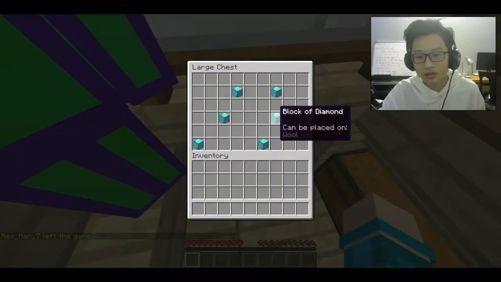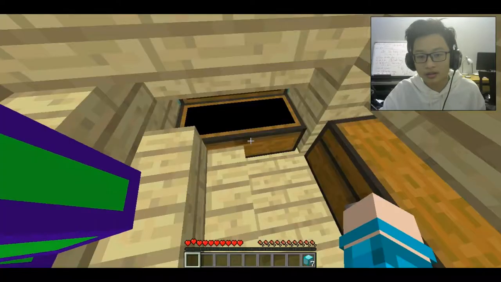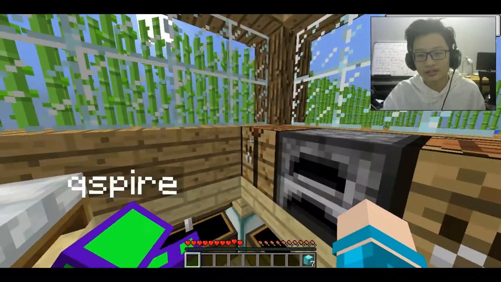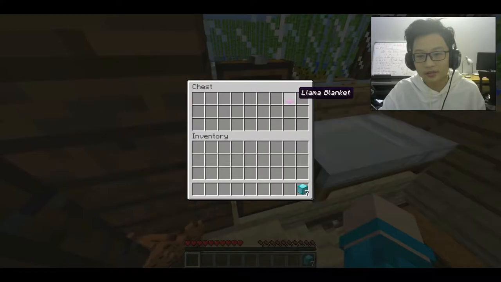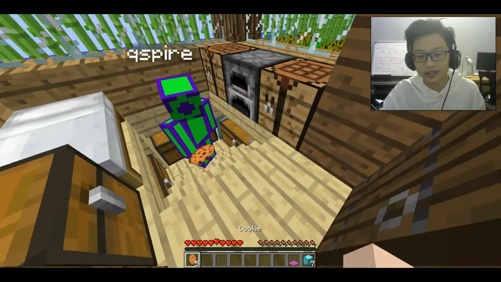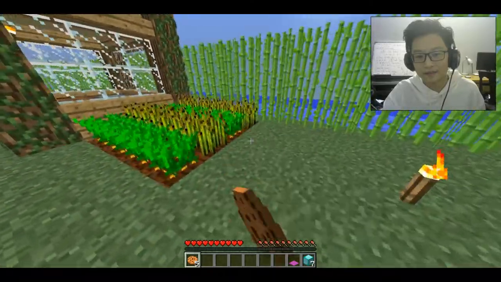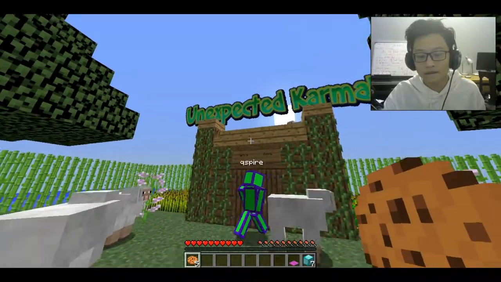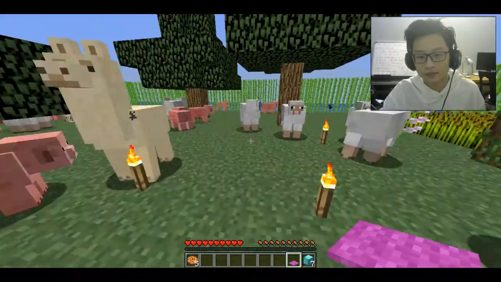Cookies. Can be placed on... Okay. Very tempting gold. What? And here, take some cookies. Okay. Hang on, wait. Did you take the llama carpet? Mm-hmm. Because there happens to be a llama right there.